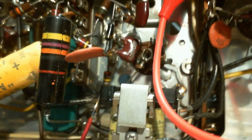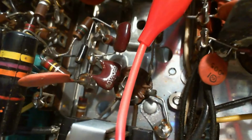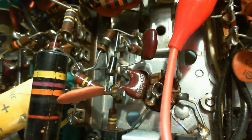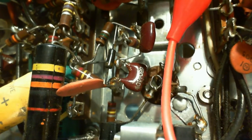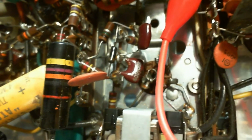One lead comes down to a terminal strip where it encounters a couple of resistors and looks like some other stuff in there. Another resistor is tucked way up under there. So that's a pretty hard spot to identify, because on the schematic, all those components aren't necessarily all tied to one point. They could be strung out along a line that travels through the whole schematic. So that's not an easy way to figure it out.